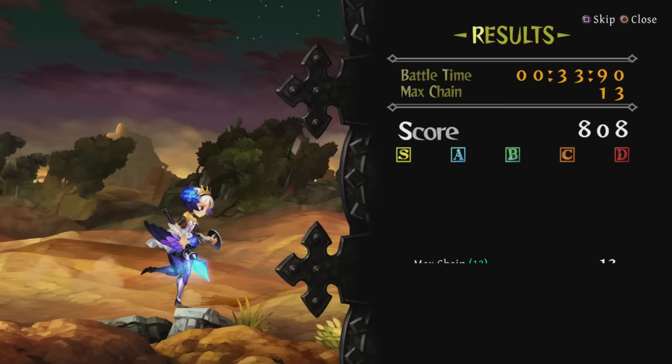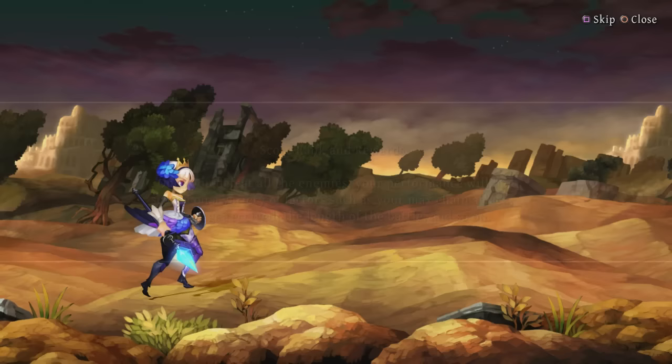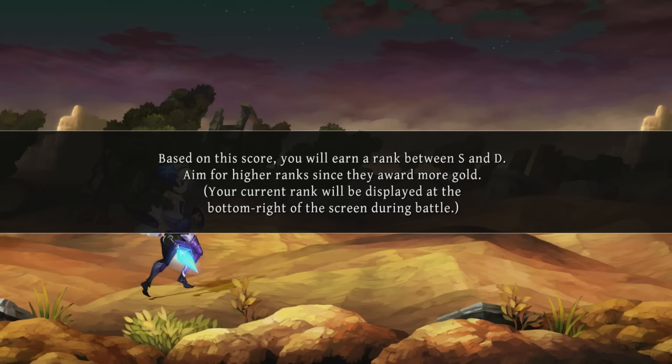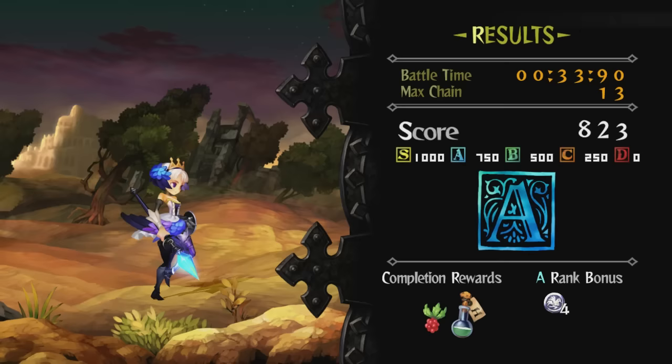That was a surprisingly quick time to a reward screen. Score rank and rewards. Once you defeat all the enemies, your performance will be scored on a variety of factors such as your max chain attack, damage received, and length of the battle, and so on. Based on this score, you earn a rank between S and D. Aim for higher ranks, since they award more gold. Your current rank will be displayed at the bottom right of the screen during combat battle. Oh, that's what that little corner thing was.